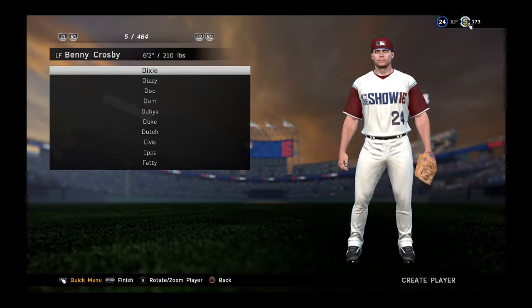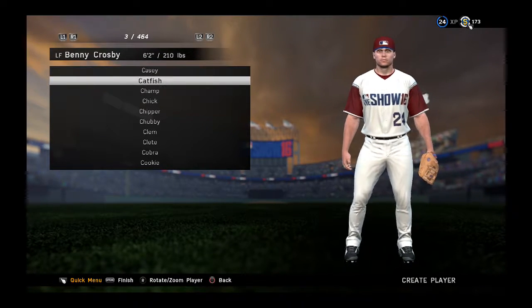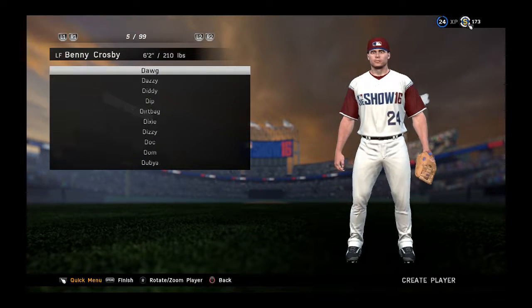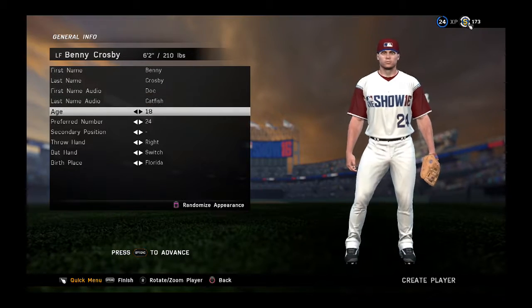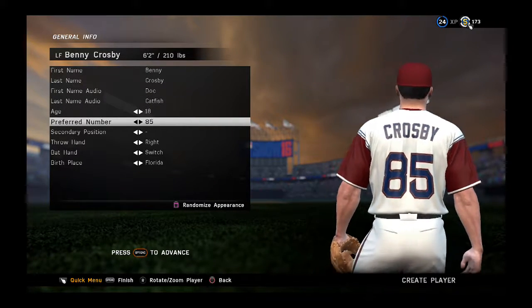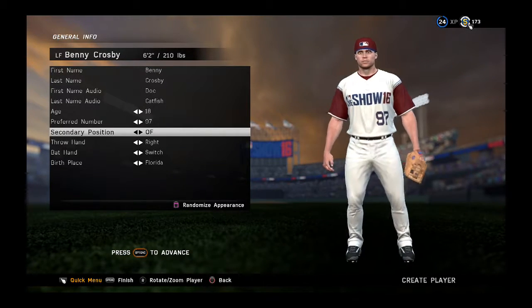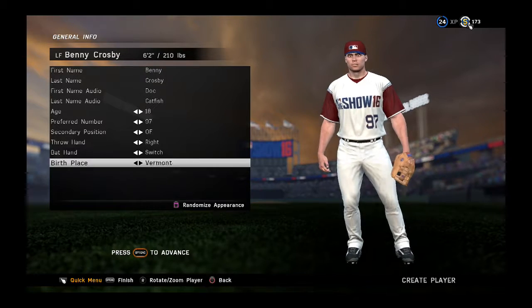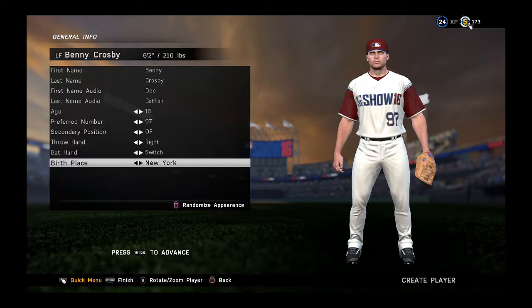I don't even know. Actually, I know. Doc Catfish. We're going to give him Bobby Crosby's number of 18. 97. Secondary position's going to be outfield. And I know they're from California, but we're going to be from New York.